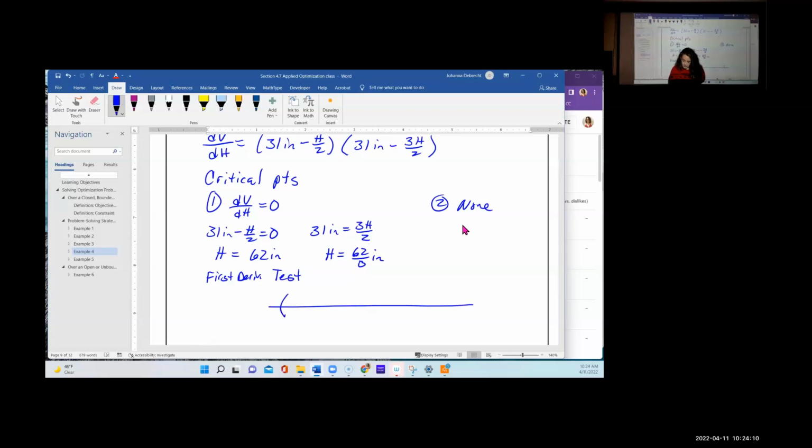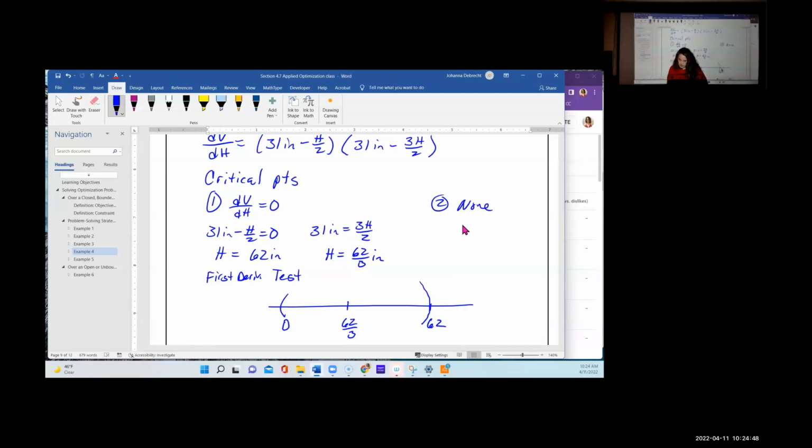So I know that coming down here, I've got a lower limit of the domain that they can't be less than 0. So you want to mark off the limitations on the domain whenever you're doing the first derivative test. If you have any vertical asymptotes, those divide up the domain as well. And so we've got 0 marked here, and then 62/3, and then 62. So 62/3, of course, is about 20.67. And then 62 is our maximum, right? We can't get larger than 62.